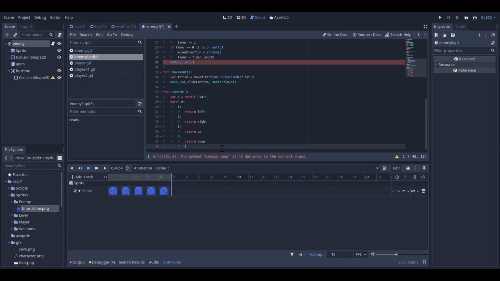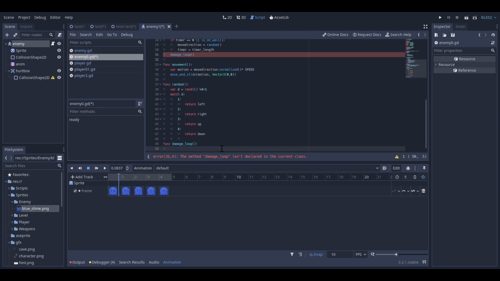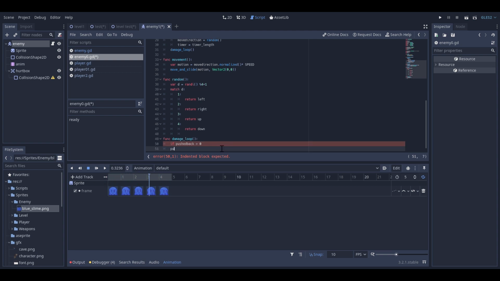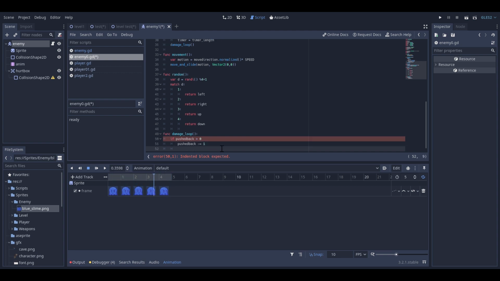So we're gonna say that the function damage loop, if pushed back is greater than 0, pushed back minus equal 1.